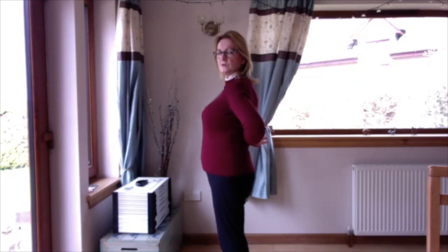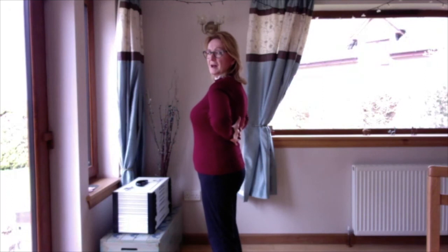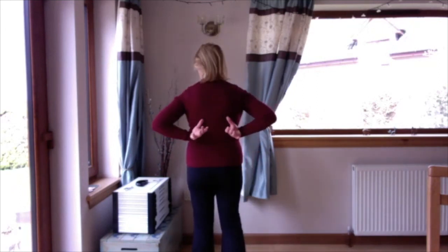In terms of getting air to the base here, but also the base at the back of your lungs. So we're going to go from hands from the back there, around to the front here. To the back, and to the front. Widening to the back of the lungs, and to the front. So that we're thinking about breathing here, lower bases at the back of the lung, and also breathing with the diaphragm.